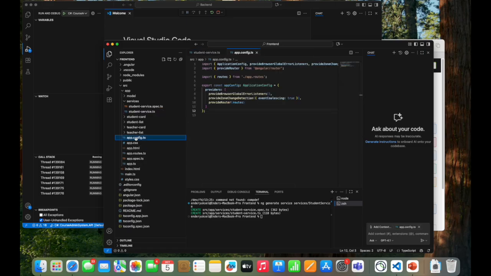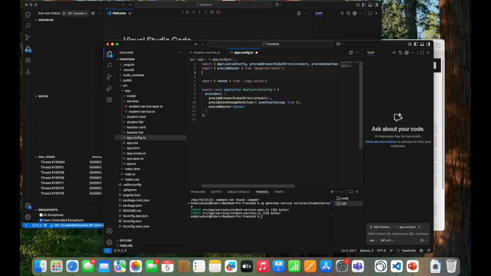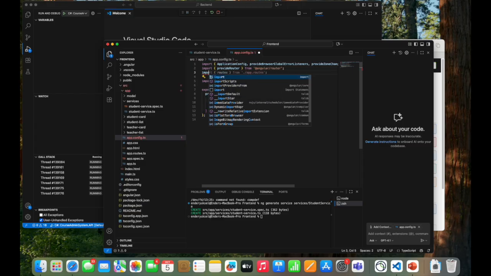Now I need to go to appconfig TypeScript file, and here first I need to make a new import, which would be the provideHttpClient. That would be from the Angular common HTTP.